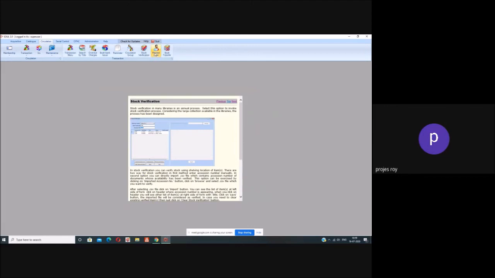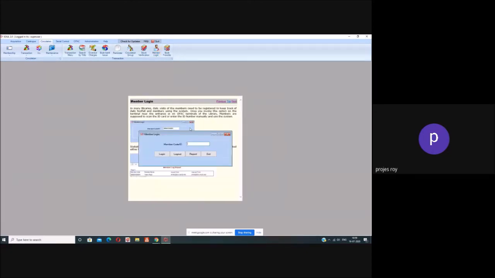Next is member login. If a member knows their member ID, they can log in. Suppose we put over here the member ID 1200002. So just log in.